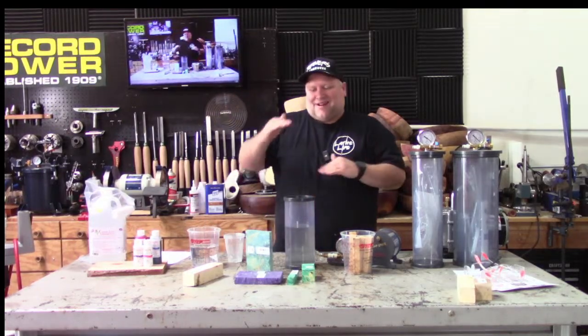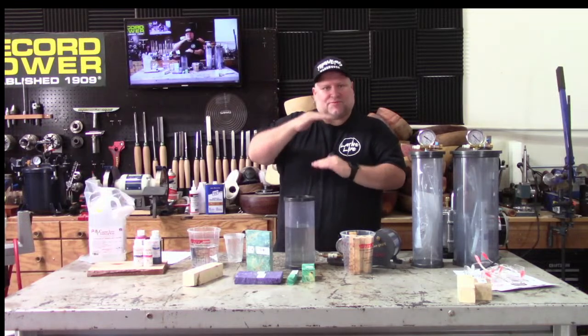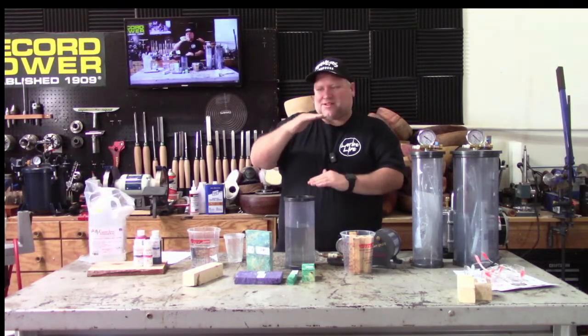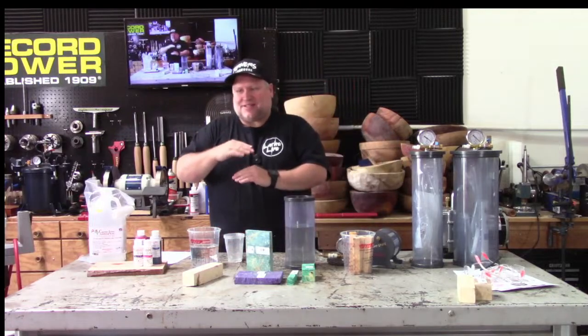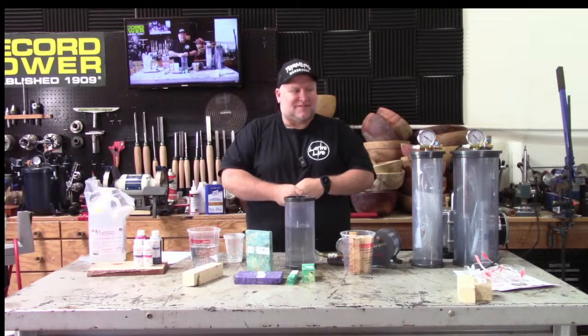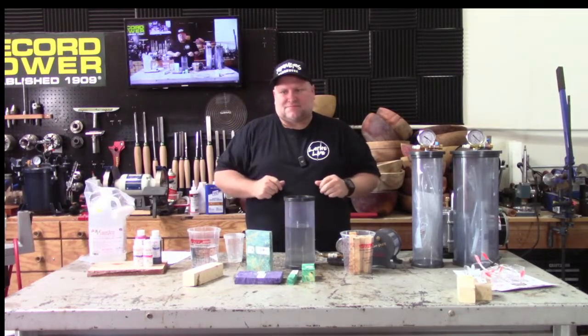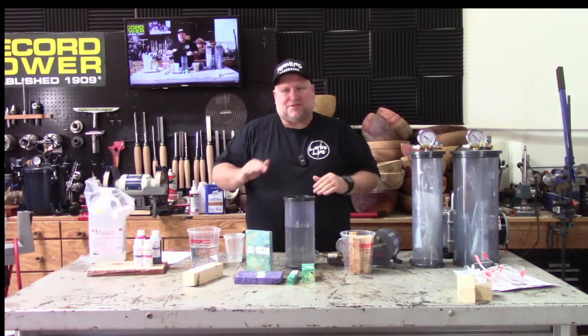That being said, your elements are very close to each other and what's in the middle. So really, really, really watch it because you can catch it on fire real easy. And there have been people who've lost their houses and shops and stuff to this because they caught the wood on fire. No good. So do not do this and walk away. Be there the whole time.